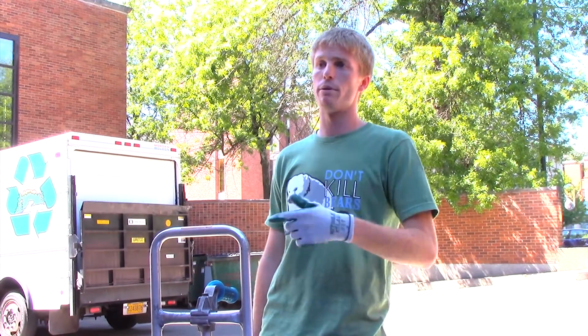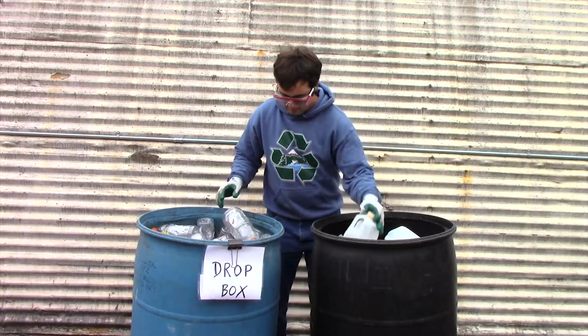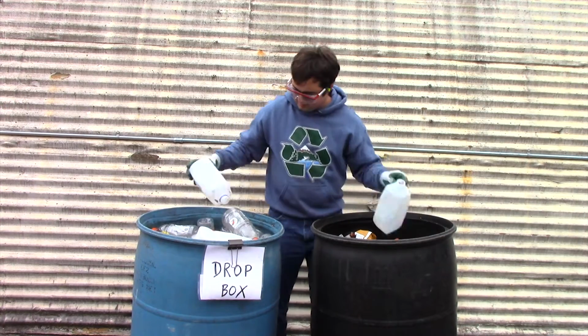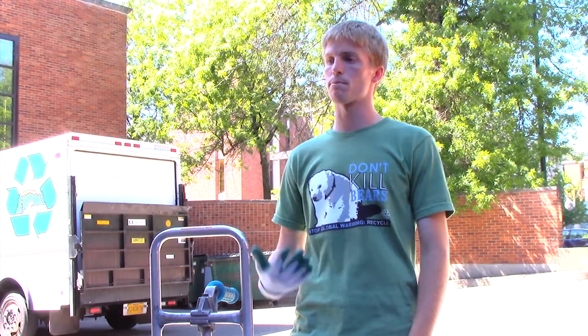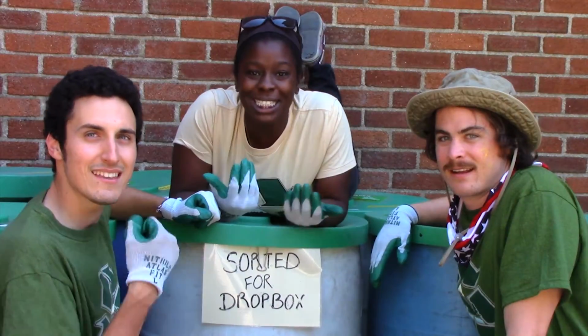Wow, it all makes sense. So the housing route, you guys pick up material and centralize it. Then you help speed up the process by site sorting for material that goes to the drop box. Finally, the van route, us, picks up the material and takes it to the queue.